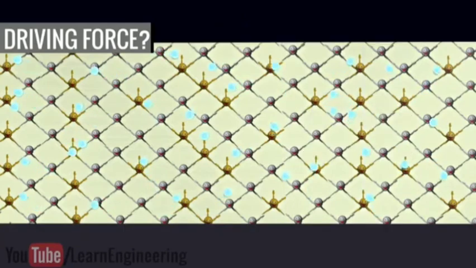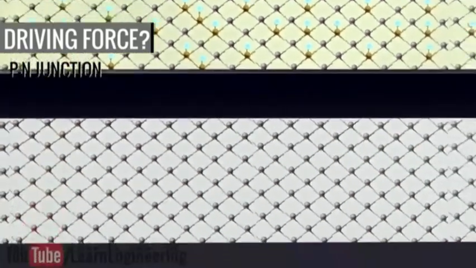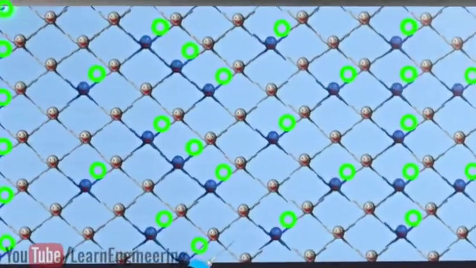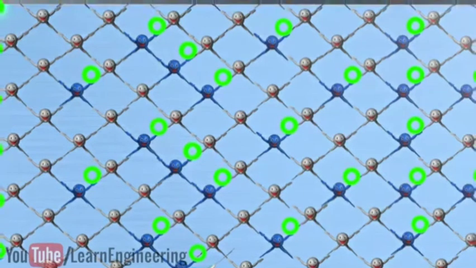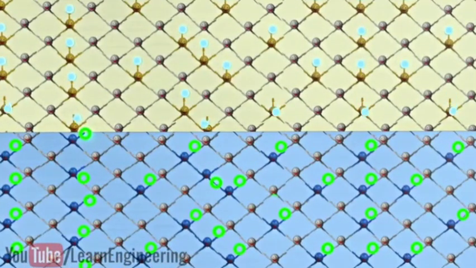An easy and practical way to produce the driving force is a p-n junction. Let's see how a p-n junction produces the driving force. Similar to n-type doping, if you inject boron with 3 valence electrons into pure silicon, there will be 1 hole for each atom. This is called p-type doping. If these 2 kinds of doped materials join together, some electrons from the n side will migrate to the p region and fill the holes available there.